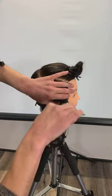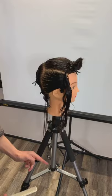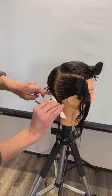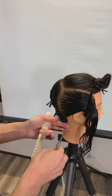Just moving your hair out the way. Coming through. So what we've got here is the length we're about to create on the side, and what we want is consistent guidelines. So what this means is we're taking a little bit of hair from the back, and we're using the back as a guideline for the side. So when we lift the hair up, what we want to see is that we're using the length in the back as a guideline for the side.